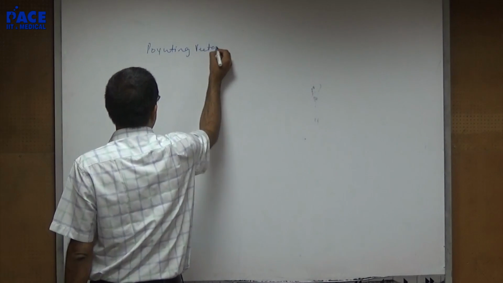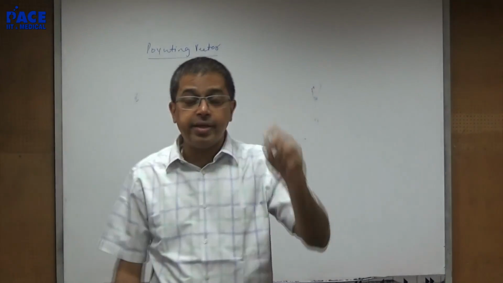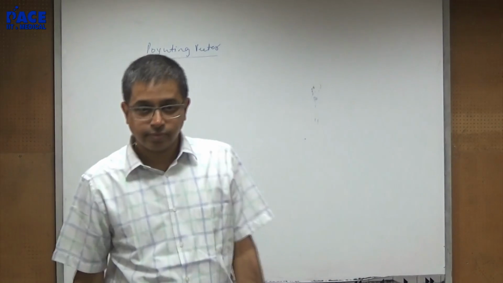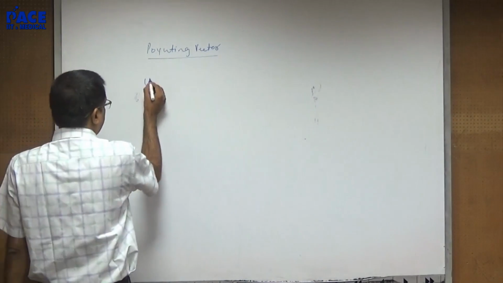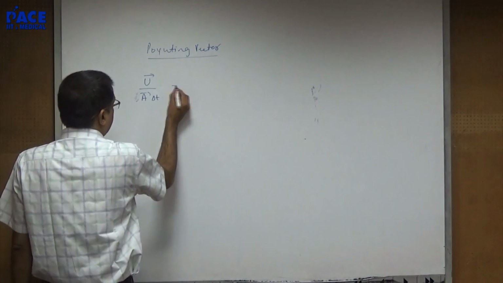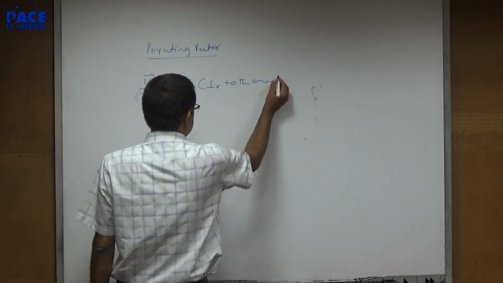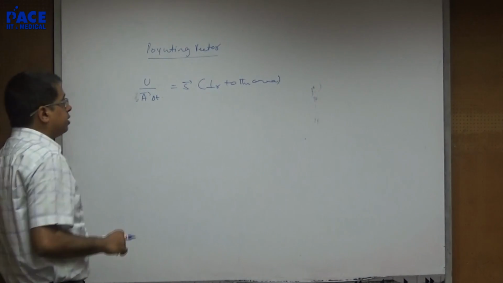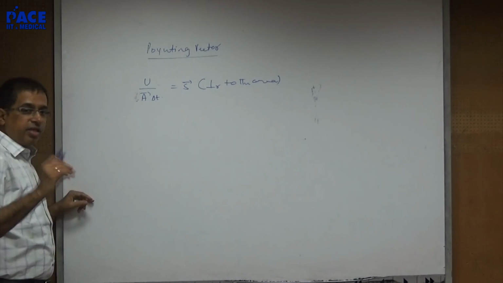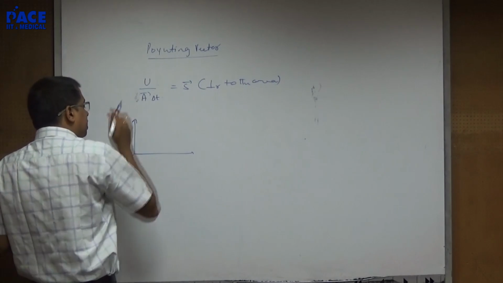Poynting vector. Firstly, Poynting is a scientist. Secondly, he is from England, not from Australia. He defined energy per unit area per unit time, perpendicular to the area. Energy per unit area per unit time perpendicular to the area. Because he defined the direction, it became a vector. If not, he is speaking about energy.